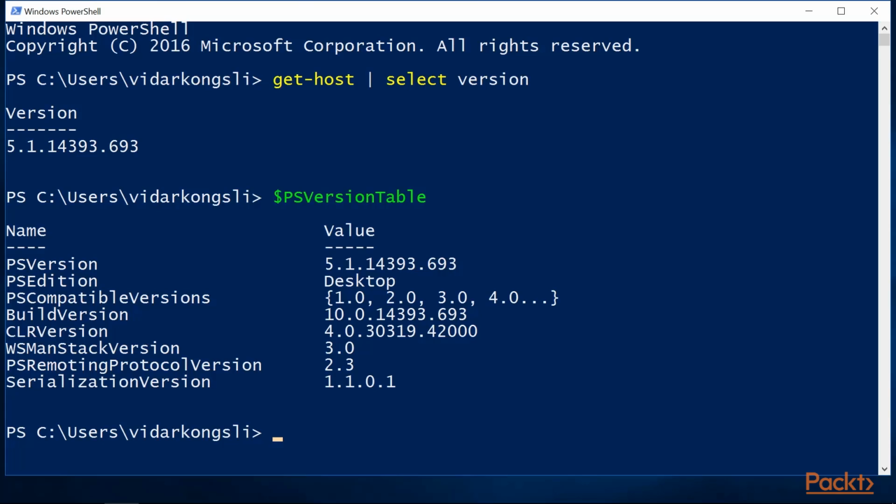So how should we use this information? Throughout PowerShell's history, new functionality has been added. So how should we guard against referring to functionality not available when the script runs? One naive way to do it would be to test for versions against this version information. Luckily, there's a better way. Let's have a look.